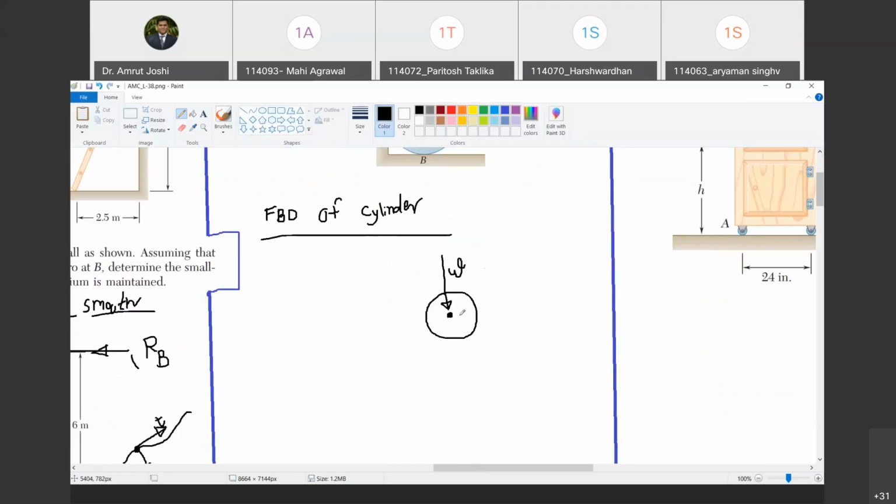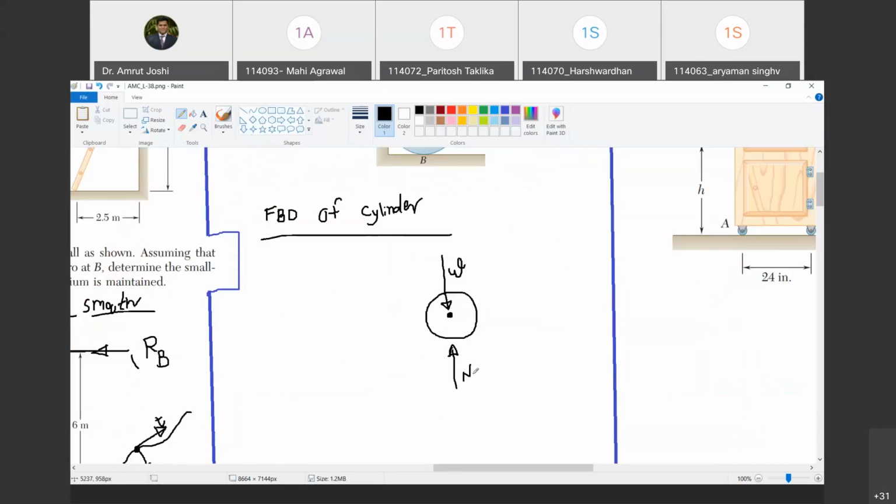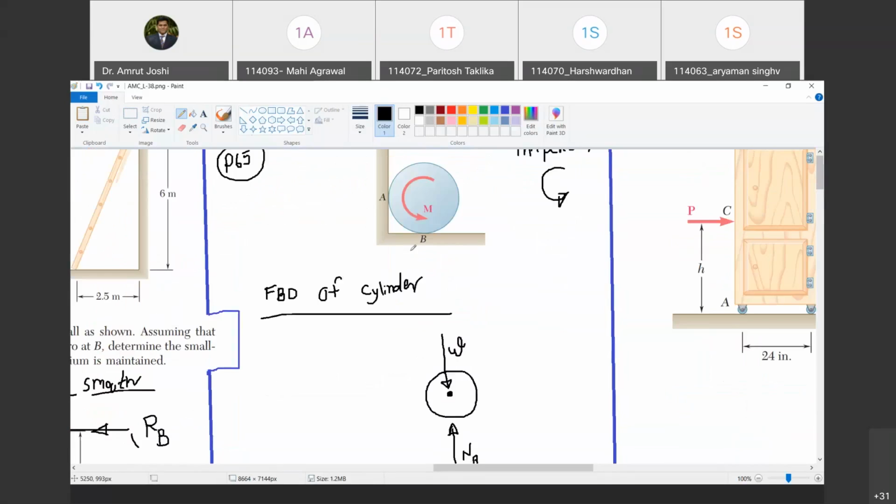Now at B we are going to have a normal reaction. Now look, let us try again. At A and at B there are two surfaces in contact. Do you agree with me? Yes, sir. One is this vertical wall at A and this sphere at A. So if I draw a tangent to this sphere at A, it is going to be this vertical wall itself. Do you agree with me? Yes, sir. If I draw a tangent to the sphere at B, it is going to be this floor itself. Do you agree with me? Yes, sir. So the normal reaction at B and the normal reaction at A must be offered perpendicular to the floor and wall respectively. Do you agree with me?